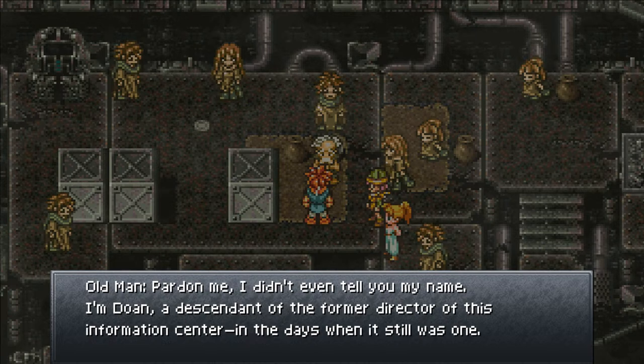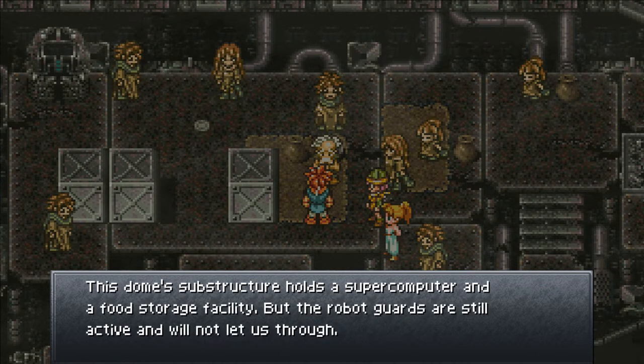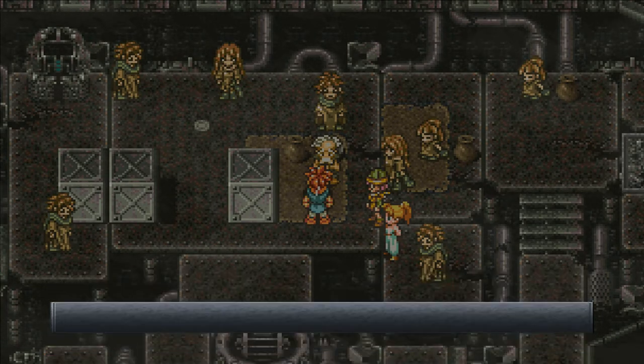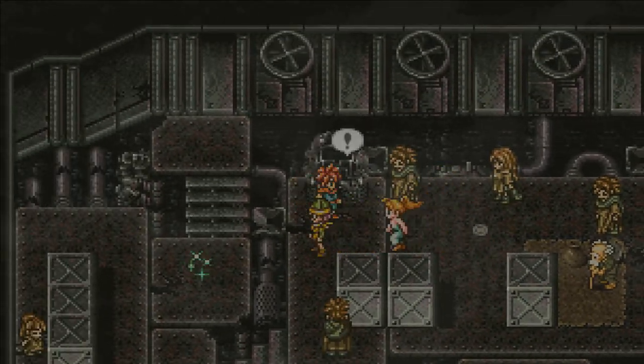Pardon me, I didn't even tell you my name. I'm Doan, a descendant of the former director of this information center. Was this an information center that I never visited in the past? This dome substructure holds a supercomputer and food storage facility, but the robot guards are still active and will not let us through. Ironic, is it not? We starve right on top of our own stores of food. That's messed up. I guess we'll have to go help you.